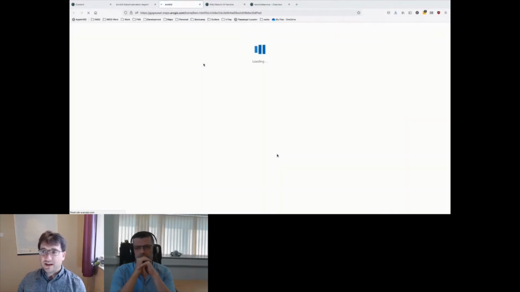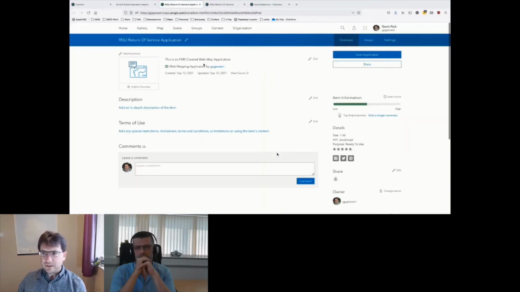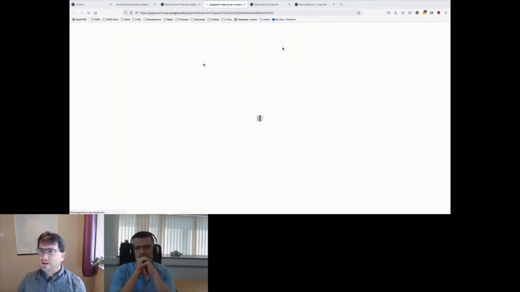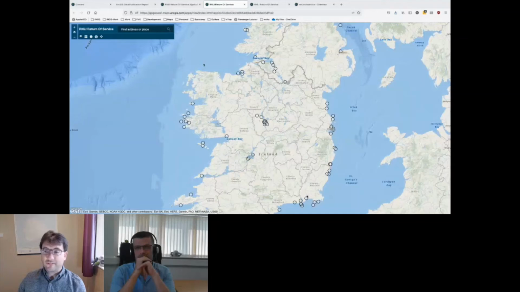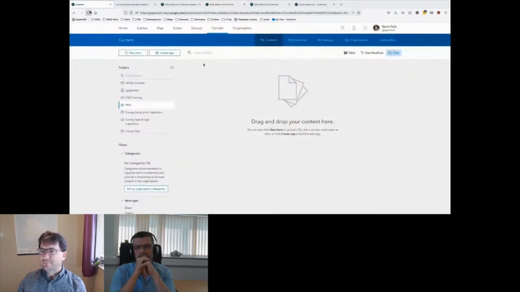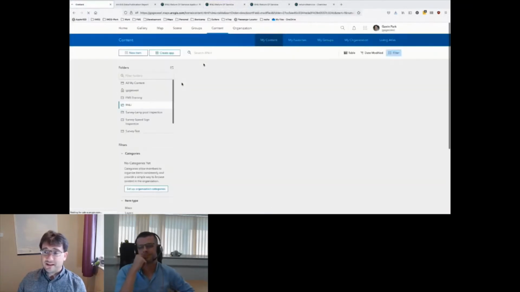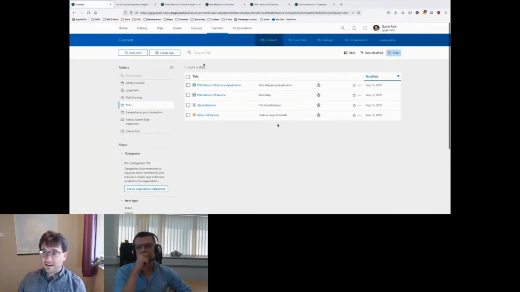And again, we can then trigger that into a web map application. And we can see from the web map application the only slight downside: I made a slight mistake when I picked my icon and picked one that's not available in the web map applications we're using. Those icons are only available in the web maps because they're reasonably new. So they're there. And obviously, if I then hit refresh, you'll see all of those layers that have been created.